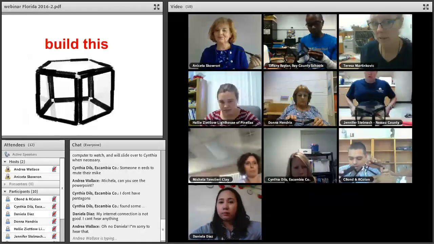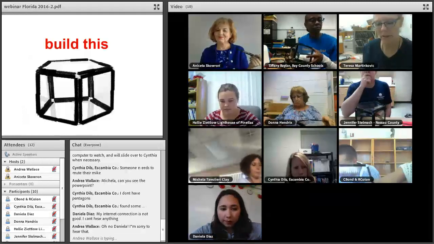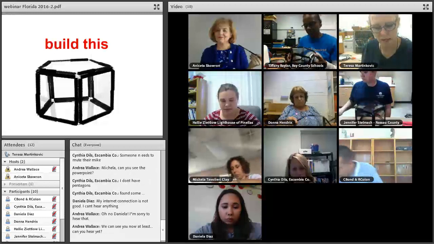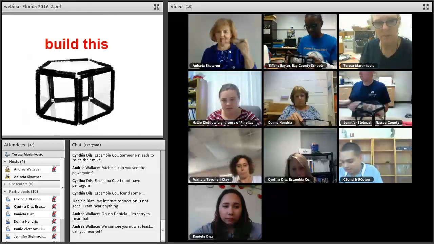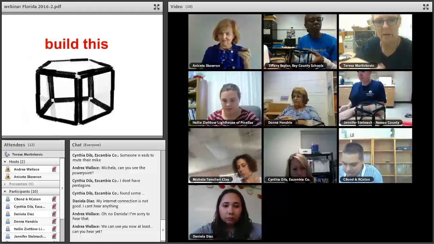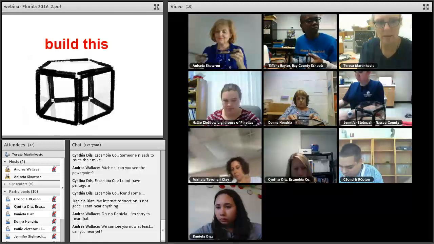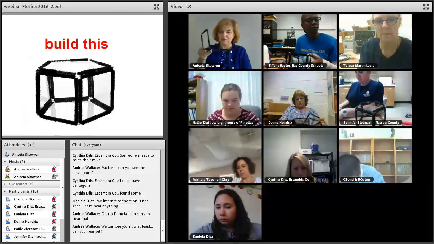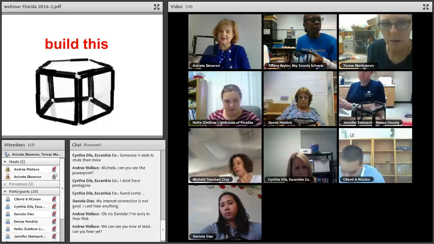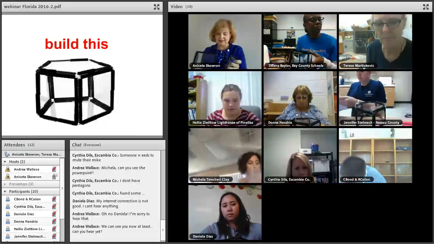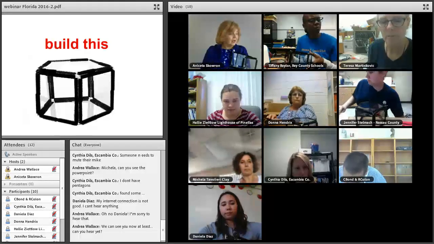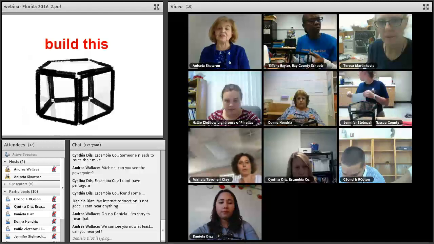Okay. So I would actually have the student start with the bottom flat, then build up the sides, and then put the top on it. Okay, so basically you would attach squares to the sides, right? Squares to the sides. And go ahead and make this whole thing, right? That's super. That's a perfectly good instruction.